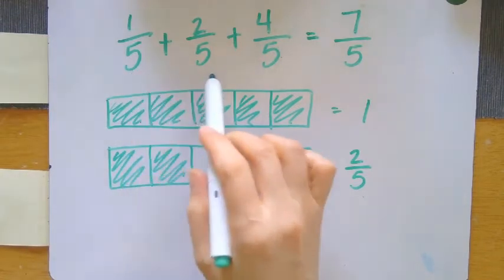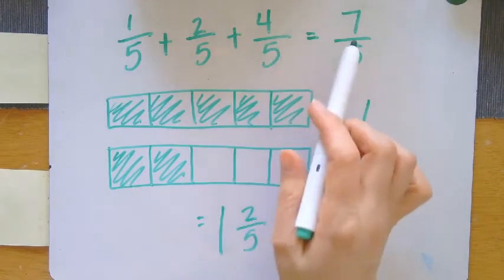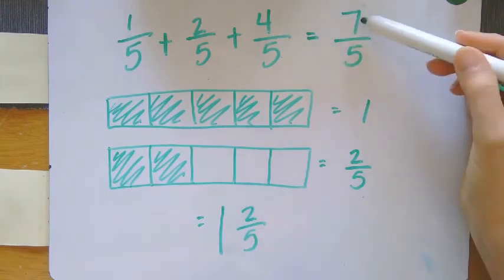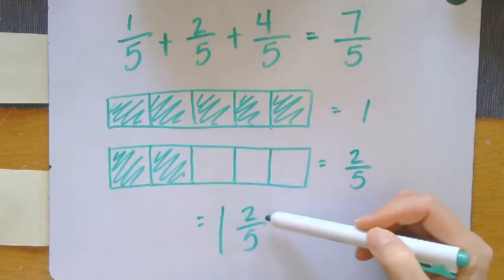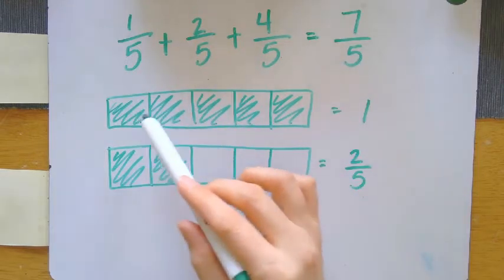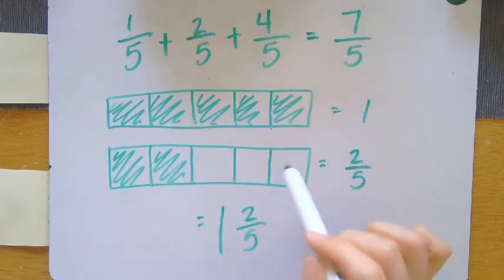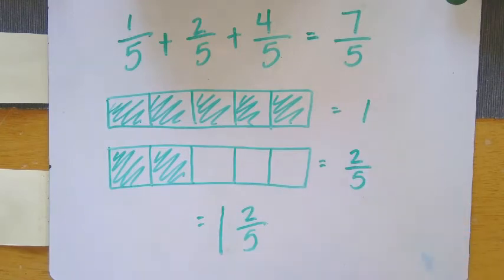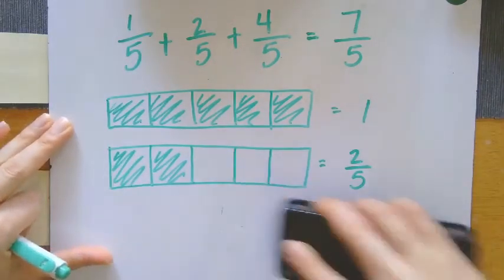So when I add up my 3 fractions with the same denominator, common denominator, it gives me an improper fraction. Not always, but sometimes, in this case, yes. But I want to change that to a mixed number, where it has both a whole number and a proper fraction. In order to do that, I need to draw a model that represents a denominator of 5 with 7 parts shaded in. And that gives me that new mixed number of 1 and 2/5. All right, let's go ahead and erase, and we're going to try one more.